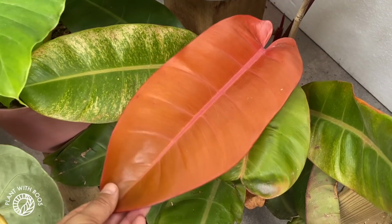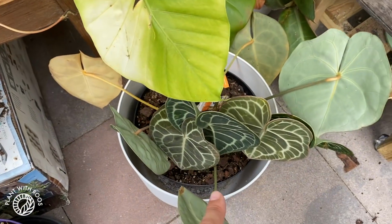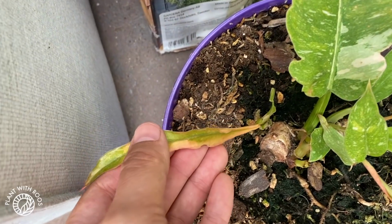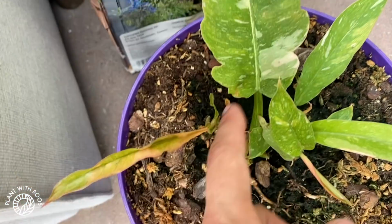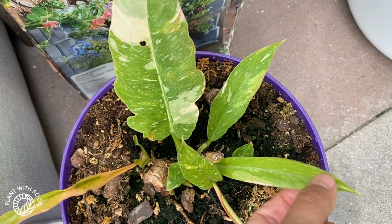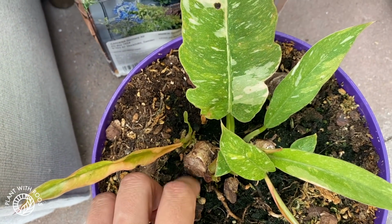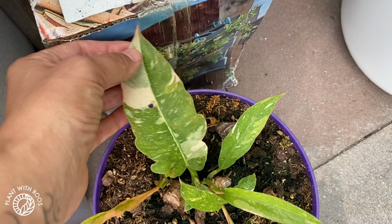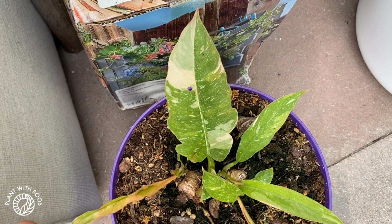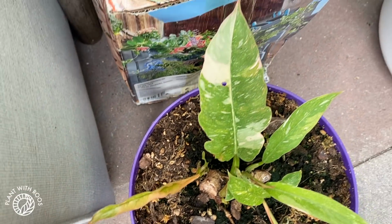Hello. Anyway, I'm quite happy with the growth on this. I already showed you the Clarinervia. Down here we have more Mushu propagations. This is my Ring of Fire, the bases of the plant that was already rooted in the soil, and you can see how this is a lot nicer than the other propagations. I think these were a lot more stable because they already had roots, so they were already based and they were getting the nutrients. I can't speak today, but yeah, you know what I mean. It's a little bit more good looking.